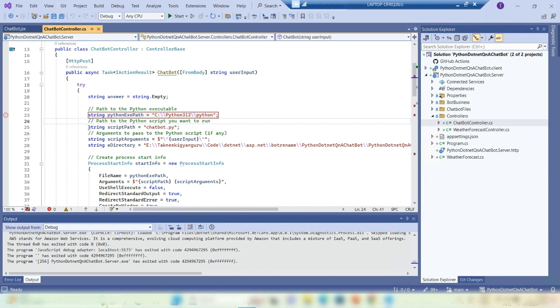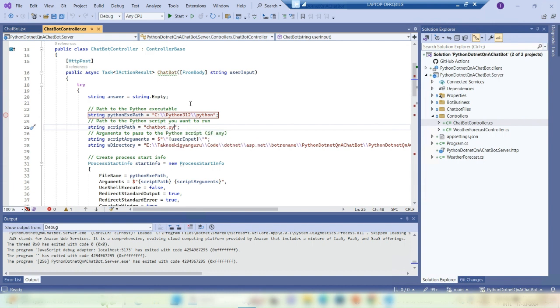And this is the string path. I have the Python code, chatbot by p.py. I have written all my code in this file. We'll see how we have made the code here, right? So first is the Python path, the exe path, and the script. What script do you want to run, right? I want to run this script. So how do you run your Python, right? Like python space your Python file name space argument, whatever argument you have, right? This way we will run.